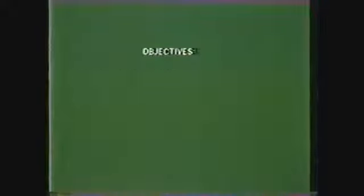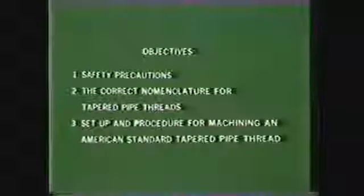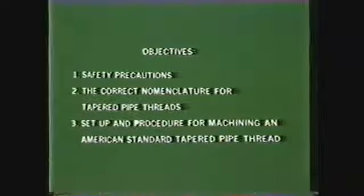After you have viewed this videotape, you should be able to identify the safety precautions to be observed when working in the machine shop and cutting threads on the lathe, use the correct nomenclature for tapered pipe threads, and describe the setup and procedure for machining an American Standard taper pipe thread on the lathe.